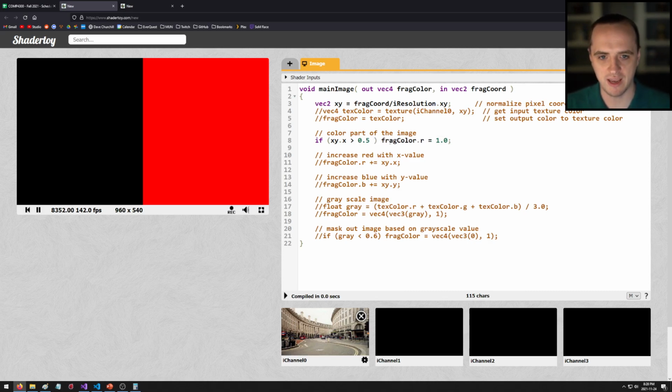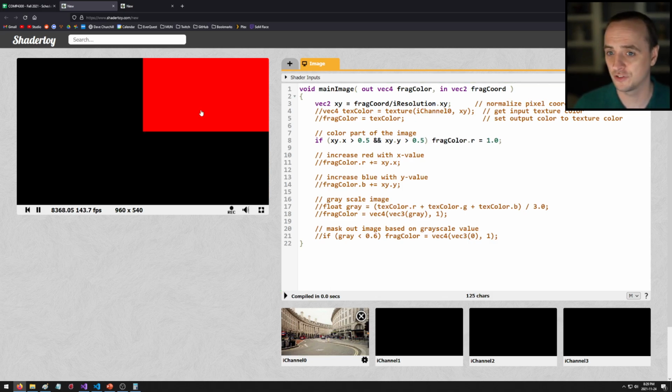Similarly, we could say, and xy.y is greater than 0.5. So this will say, if we're in the right half of the screen, and we're in, oh, that's supposed to be 0.5, the top half of the screen, right, because 0, 0 is in the bottom left in this coordinate system, then I color that as such, all right? So that's how we can selectively color parts of them if we want to.